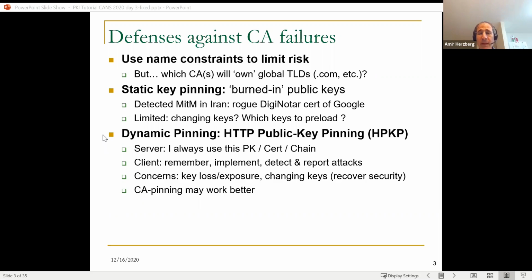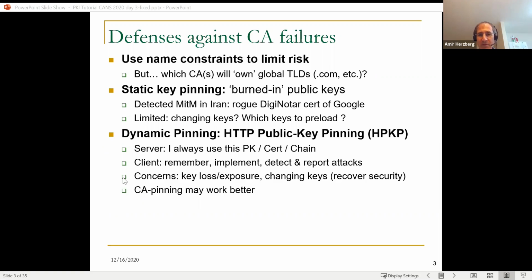However, HPKP seems to be not really gaining in popularity, and there are some serious concerns with it. In particular, what happens if I lose the key? Some failure happens and I cannot use the key anymore. What happens if the key is exposed? I need to change the key, right?